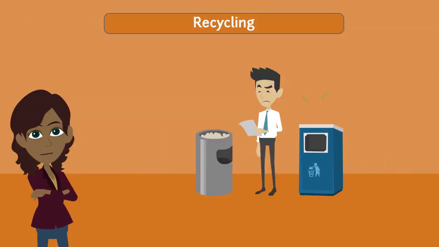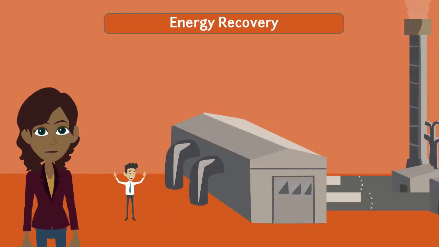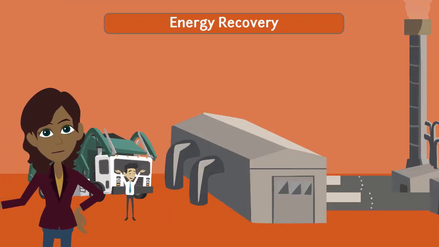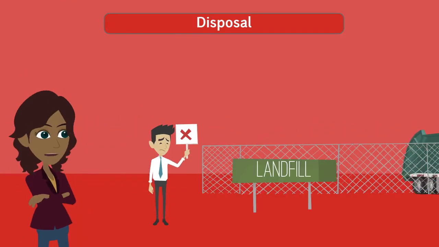Recycling. Do we ensure that the waste we cannot reuse is properly recycled? It's very important to not contaminate our recyclable waste, for instance by mixing food waste with paper for recycling. Energy recovery. Do we ensure that any waste which cannot be recycled is used for energy recovery? There are lots of processes now that can capture energy from burning or digesting waste under controlled conditions. And finally, and only when all else fails, disposal to landfill is the last resort.